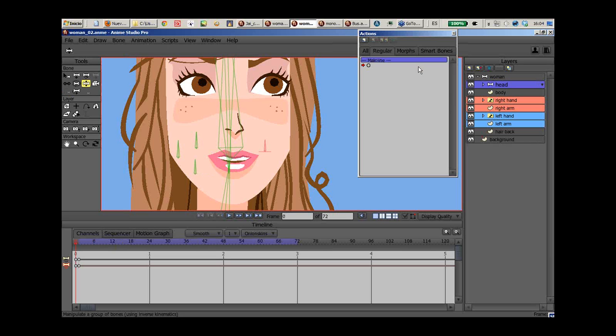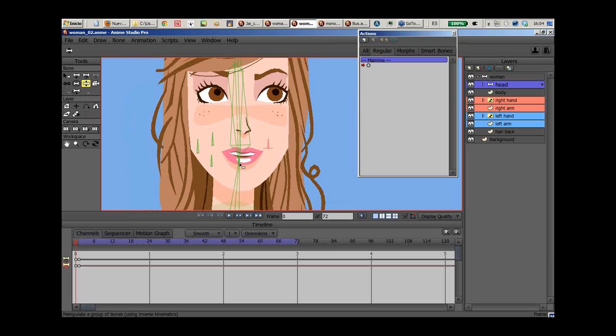Okay, thank you, Victor. So I have another question that's being asked repeatedly. Let's say you spend some time rigging the left side of the body with smart bones. Is there a quick way to do the right side? No, not really.